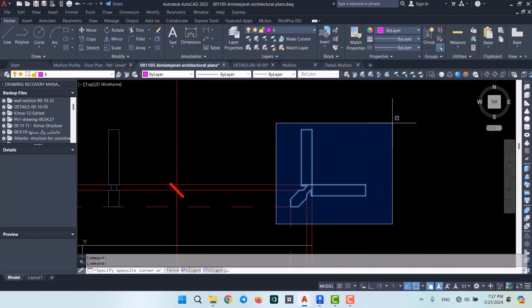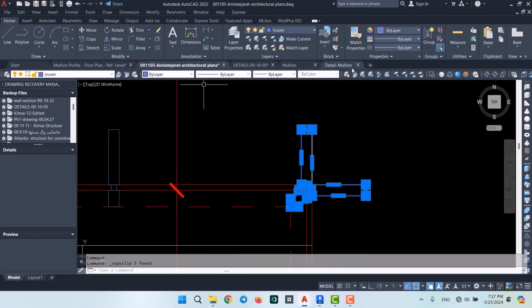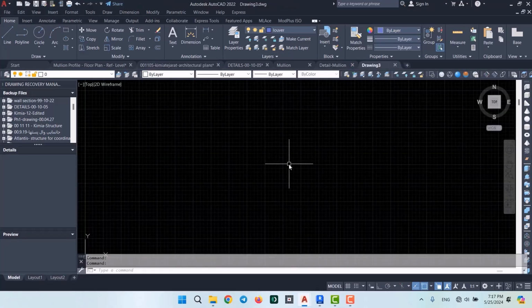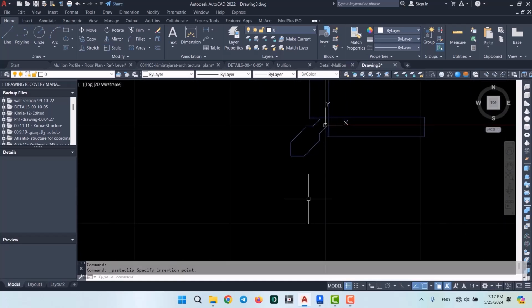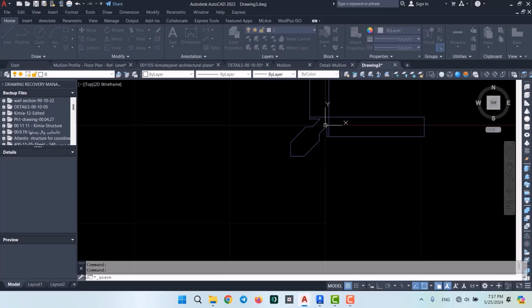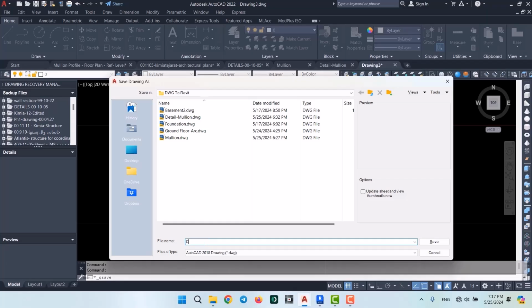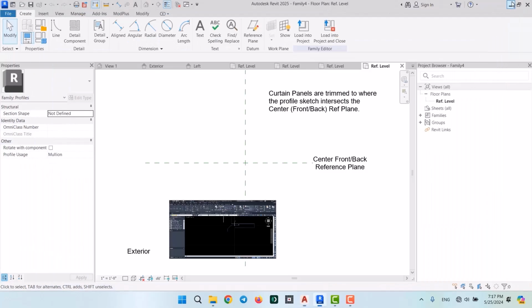First, I'm going to select this whole thing. Then I'm going to copy it. Then I'm going to paste it over here. Then I'm going to save it with the name Corner Mullion.